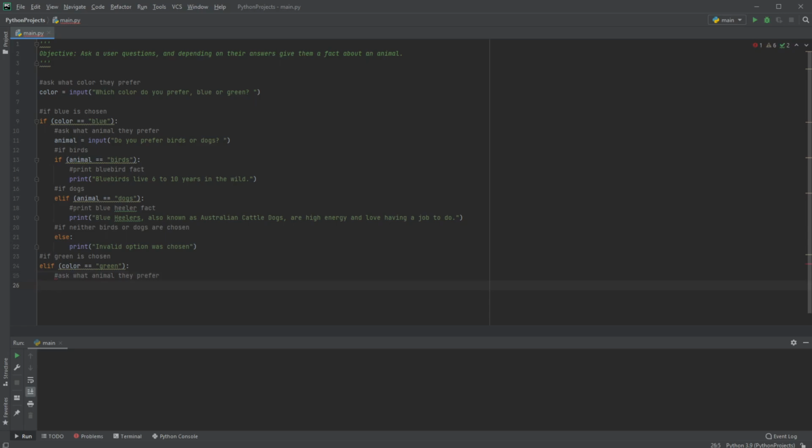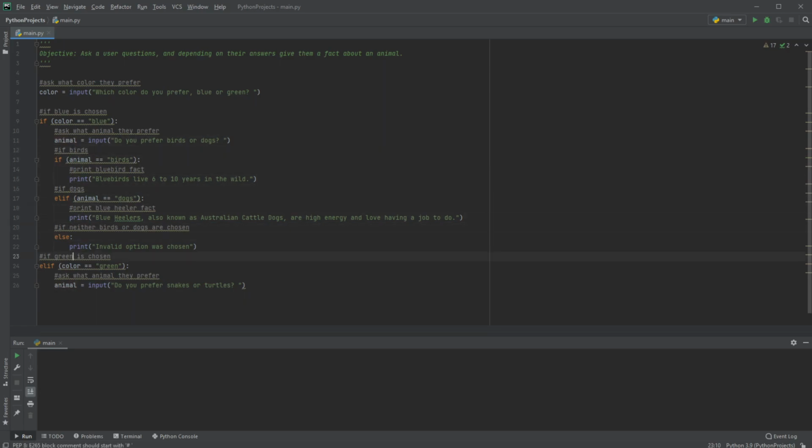We'll ask, store in animal, equals input. Do you prefer snakes or turtles? Now notice we're using animal here as well as we used it in the other if statement.